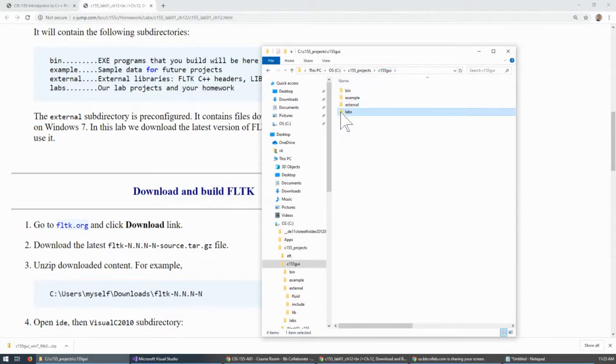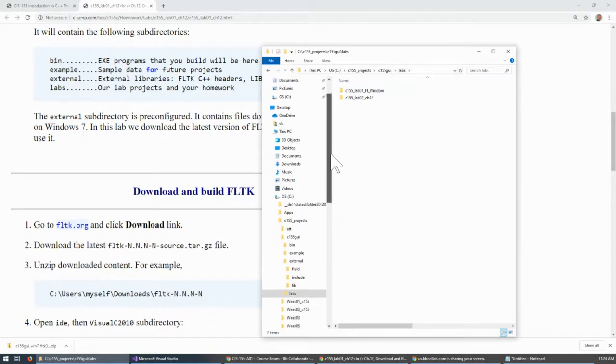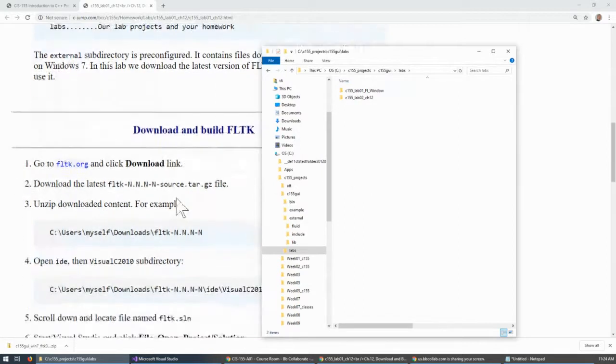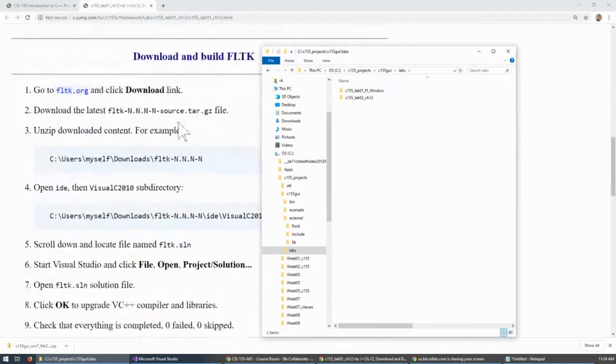And for labs, we actually have a couple of already pre-configured labs right here, which we will use. But my first step will be to update the library to the latest version, because it just makes sense to get the latest version of the library, because then it's easier to follow the documentation and so forth.